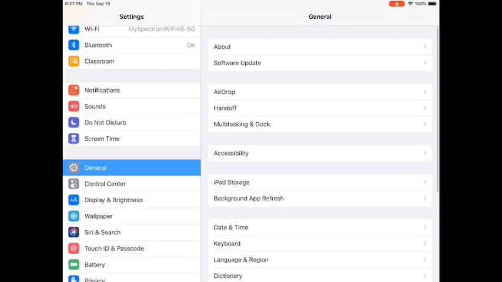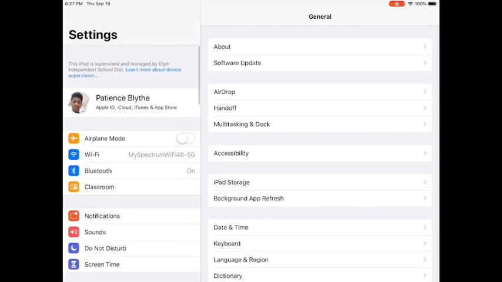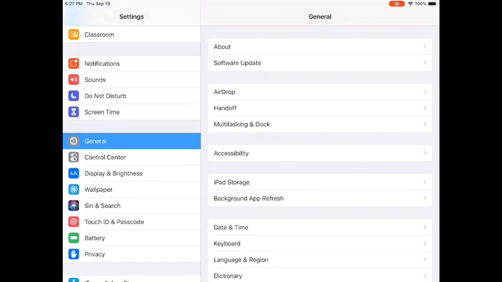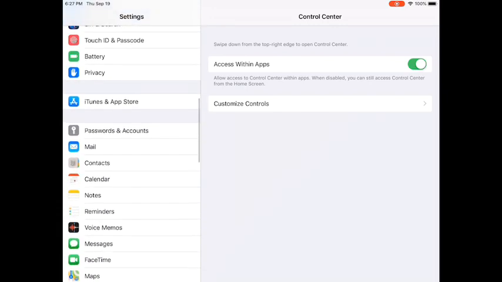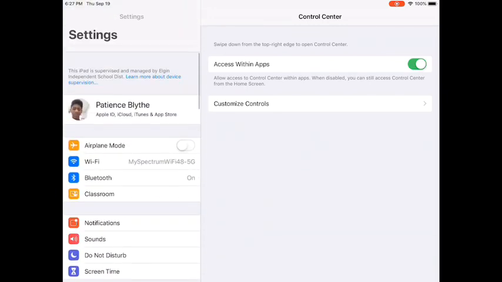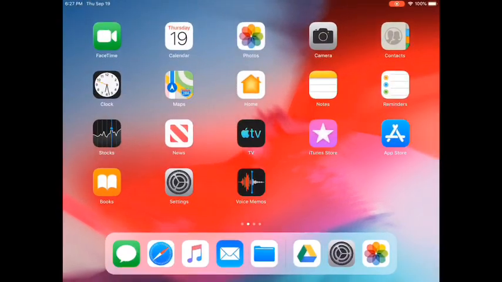You can look here if you want to into the settings, and you can take a look at some information about all sorts of stuff like that if you're really into that sort of a thing. You can find out some more information about how the iPad works. The iPad is basically like a giant iPhone, but it doesn't work like a phone. Just like your Chromebook is not a typical desktop computer, your iPad is not a MacBook, but has a lot of similar functions.